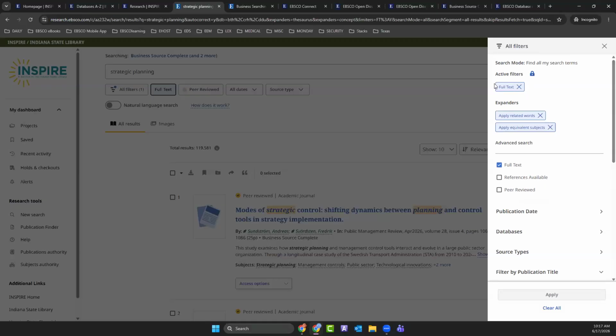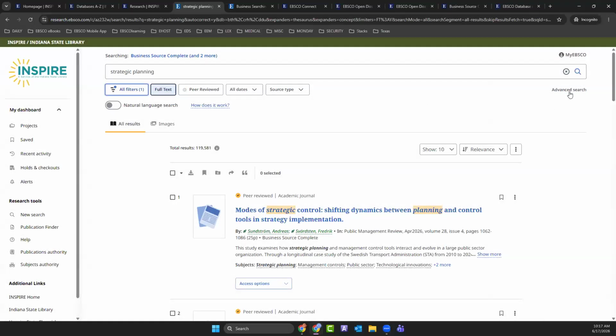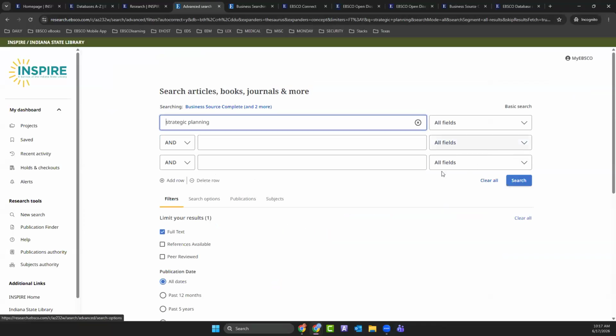As we can see, the active filter that I already employed is kept track of above this line. And then there are some automatic expanders that have already been applied based on settings that my administrator has enabled here. Let me click over to advanced search quickly to show you that we can further refine by executing an advanced search and applying additional keywords, I'm sorry, keywords rather, and additional filters here.